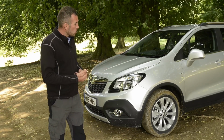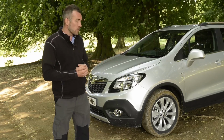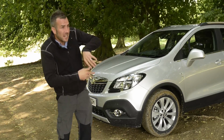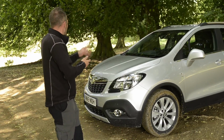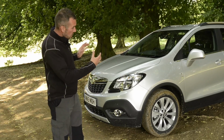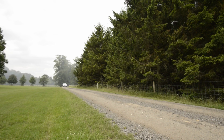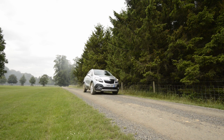So the Mokka being quite short, with a wheel in each corner, quite close together, gives us the ability to follow the contours up and over the slopes, the quite technical quarry-like areas. Here in the woods, there are tight turns, missing the branches, technical side traverses. So it's very compact, which helps us manoeuvre the vehicle in either a busy town, in the car park at work, or out here in the off-road site.